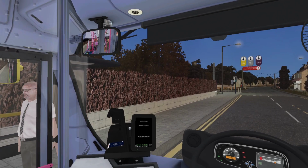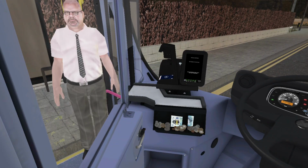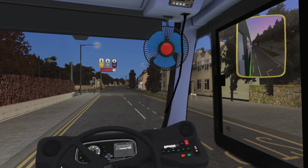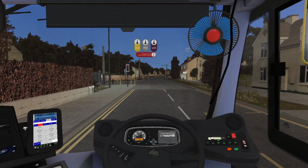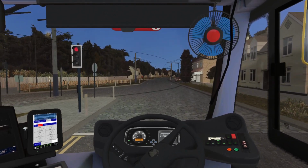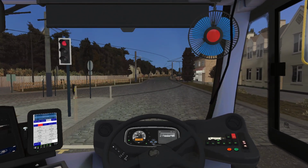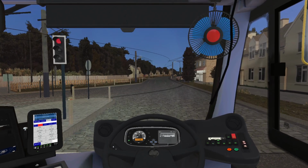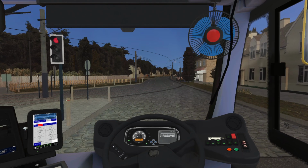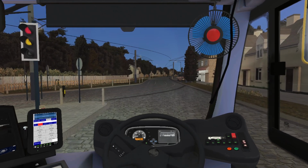So then there was the one at Morebus, Go South Coast. Its first day out was the day that I was leaving, so we got a photograph of it on its first trip of the day. But because we were leaving to catch a pre-booked train, we had to say farewell to that opportunity to sample that bus. And yeah, once again, it didn't happen. Luckily enough, though, that time I did get a photograph of it, so that was good.